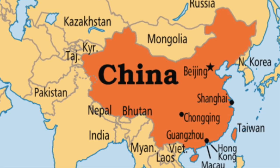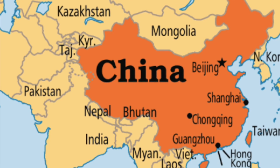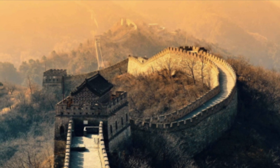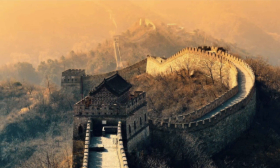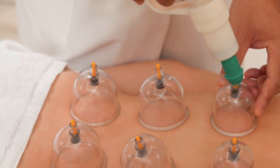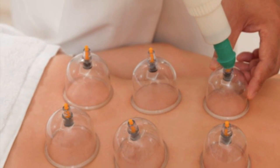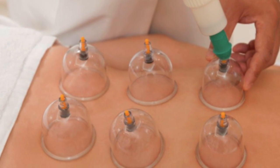Cupping is an ancient Chinese technique that has been used for thousands of years. This technique is used to treat pain and is traditionally performed using a small round cup or jar made of thick glass or bamboo. The application of cups creates a vacuum on the skin, creating negative pressure resulting in capillary rupture. The skin becomes flushed and often bruised.